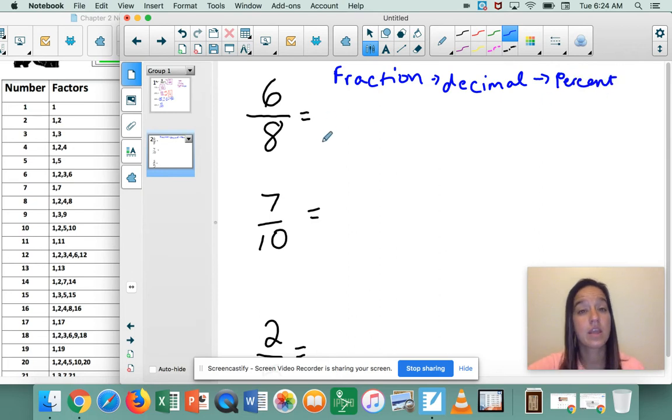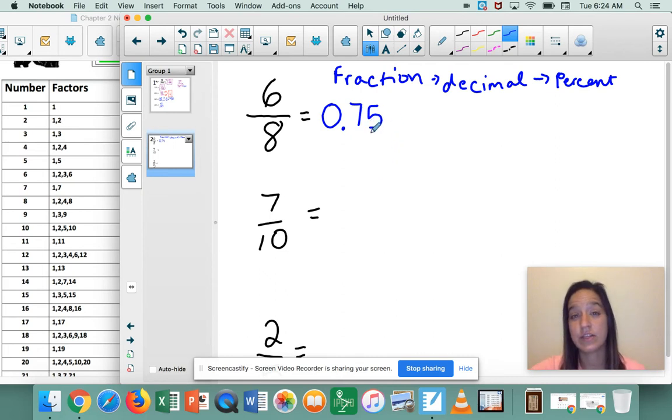Okay, so how do I go from a fraction to a decimal? Well, a fraction sign is the same thing as a division sign, so I'm going to divide. So I do top number divided by bottom number. 6 divided by 8. And when I do 6 divided by 8, what comes out is 0. Oh, sorry, I'm doing this in my head. Divided by, yes, 7/5.